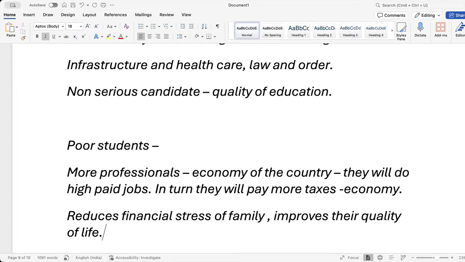So the teachers remain the same, the student to teacher ratio gets worse. So one teacher is teaching 10 students, one teacher is teaching 50 students. It will definitely impact the quality of education as well.